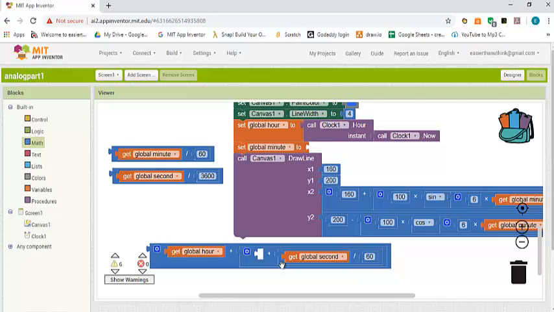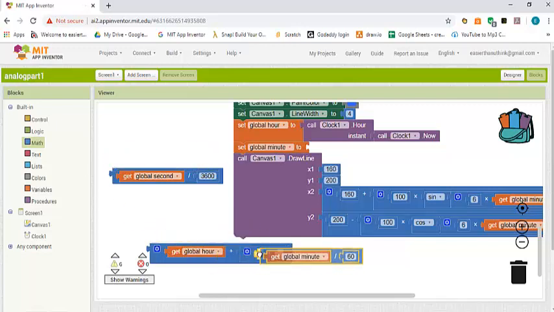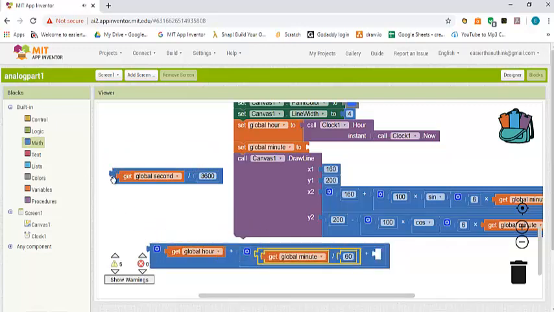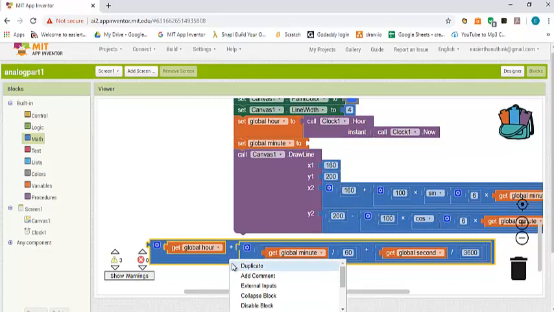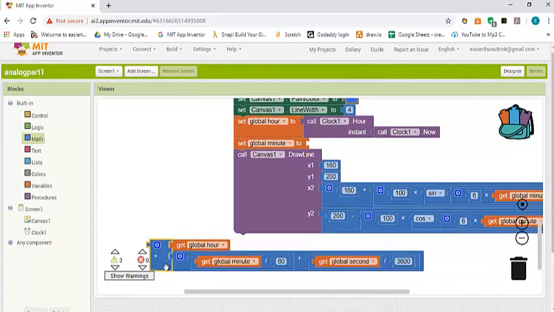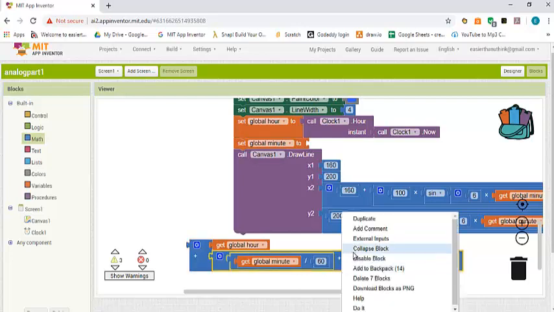So I don't need this one anymore. Now to the hour I add this one, and also I add this one. You can see that this one is getting too big. So I'm going to change this to an external one, and also change this one to an external one.